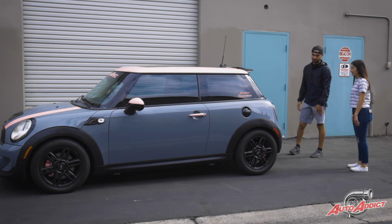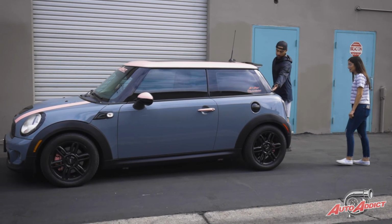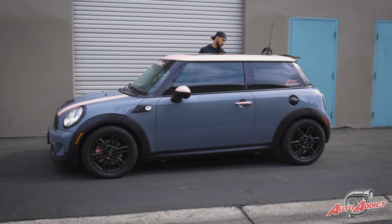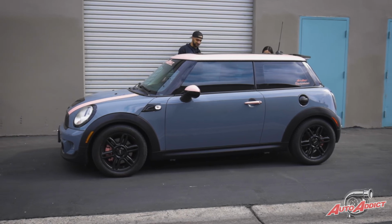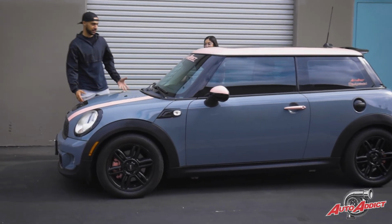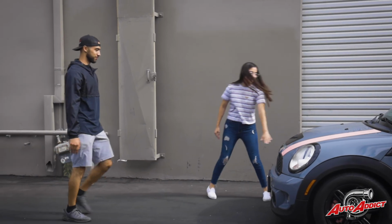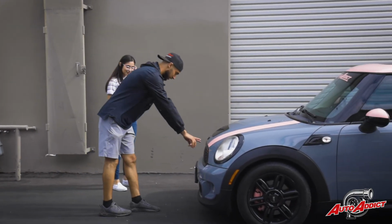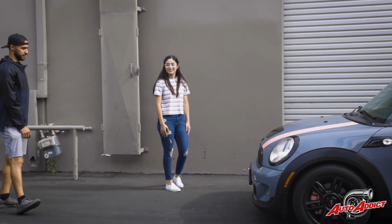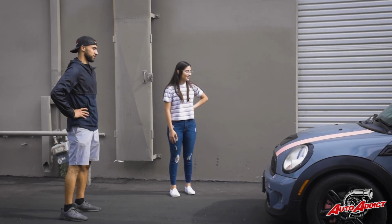Thought this was honestly paint, but it's just paint, so it's pretty good. All around the trims, this was all chrome for you, and then we made a two-tone with the black and all that, so the door handle here. And I just love this right here, looking at this, this is where I'm sold. And then we did all of this on top. This is one of our top works, honestly, which is really cool to have this done.